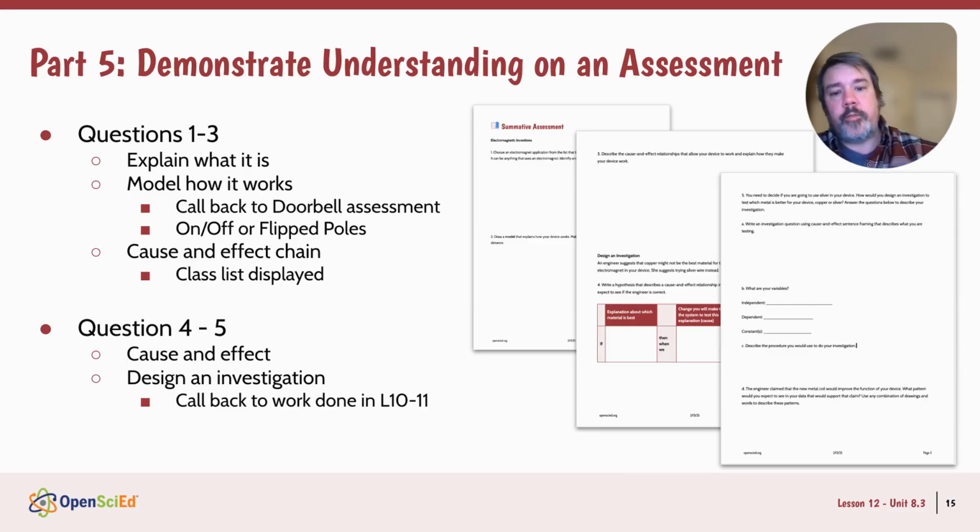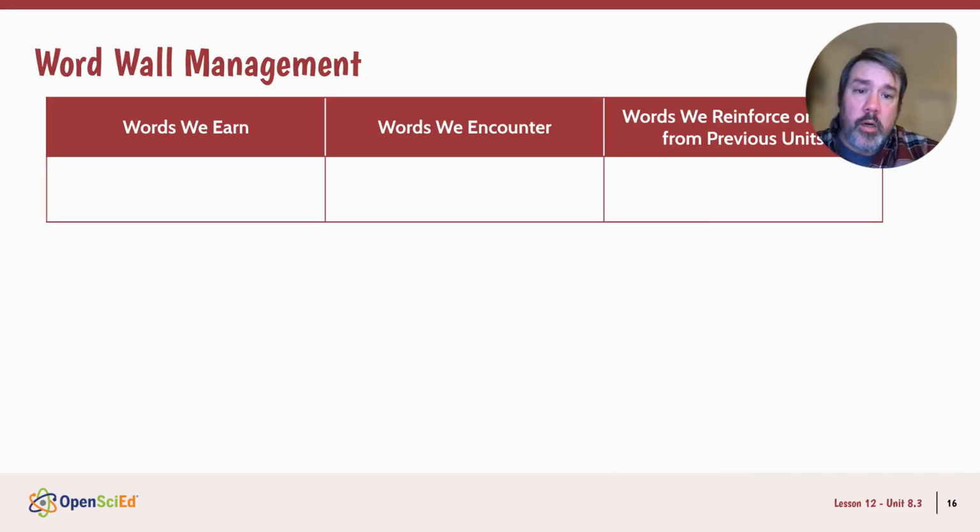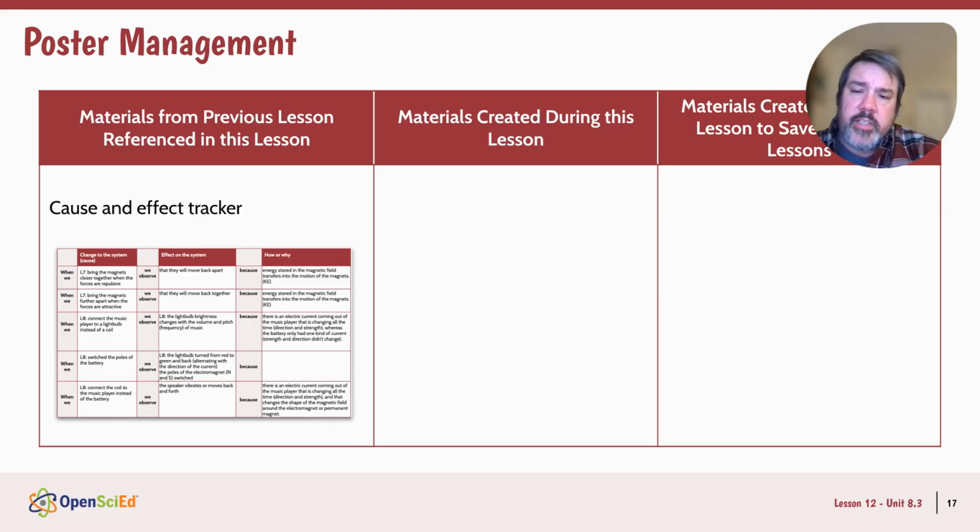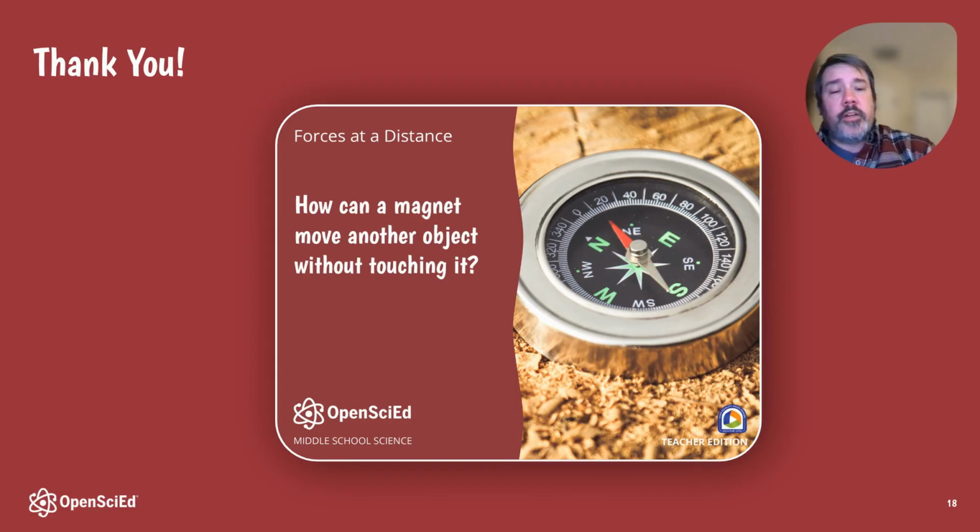So that work that we do in 10 and 11 is going to be super important to call back for questions 4 and 5. Okay, no new words here in this lesson. And the only poster that we have to deal with is that cause and effect tracker that we've been building across all of the lessons. So that's going to do it. That is Forces at a Distance.